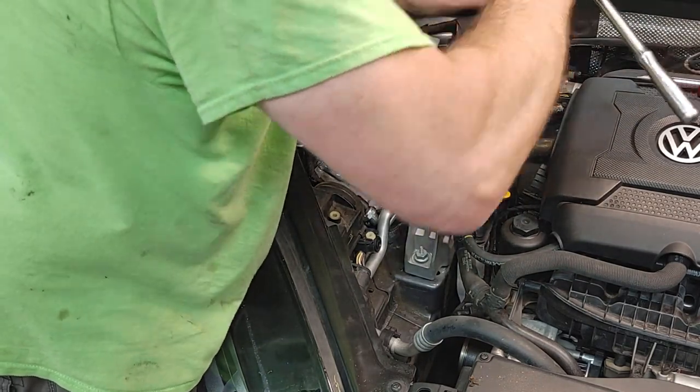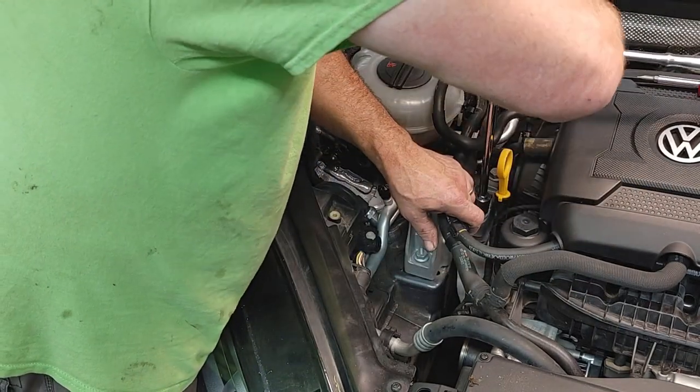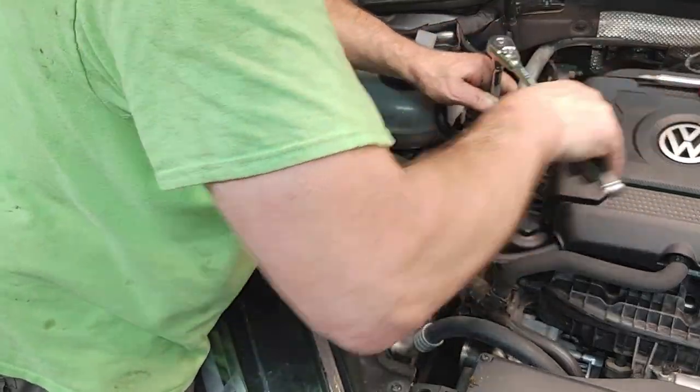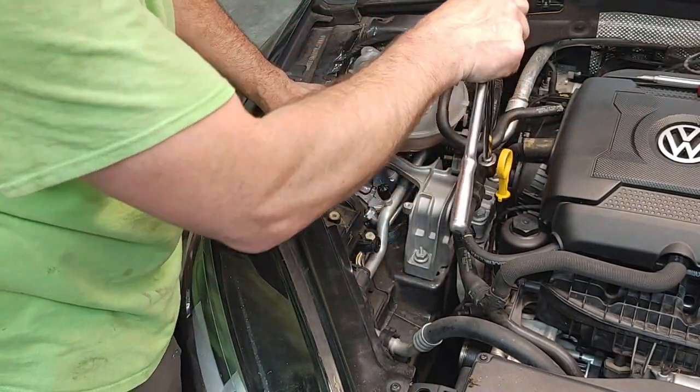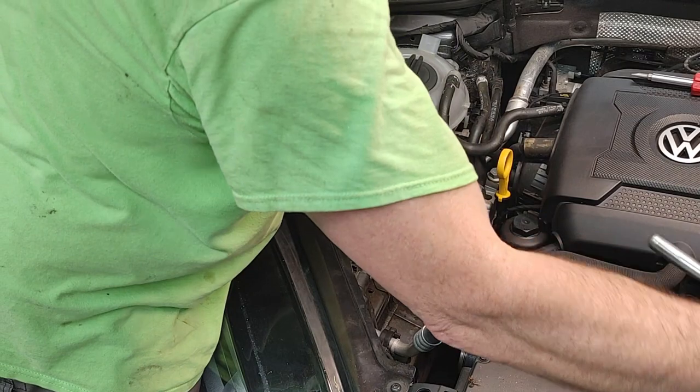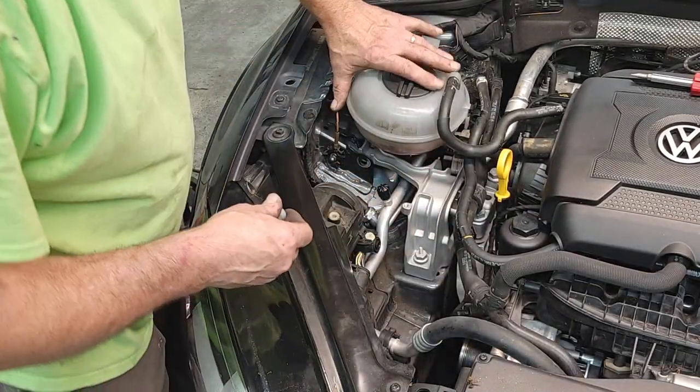Getting easier here though. The closer I get this to the other bracket, the bracket mounted to the engine, it seems like it's getting easier. Oh, maybe because we've lifted this up quite a bit. Better get this one in, or it gets too much.